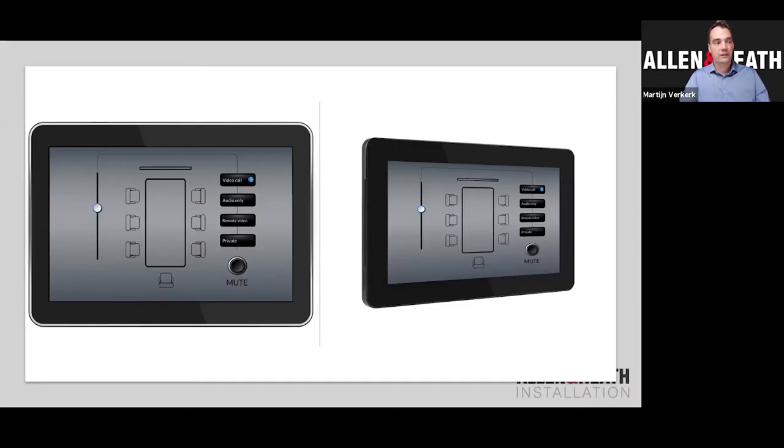And for the people who didn't notice yet, we just brought out two touchscreen panels, which natively come with custom control out of the box. So the only thing you have to do is plug in an Ethernet cable with PoE and it works. That comes in a 7 and a 10 inch.